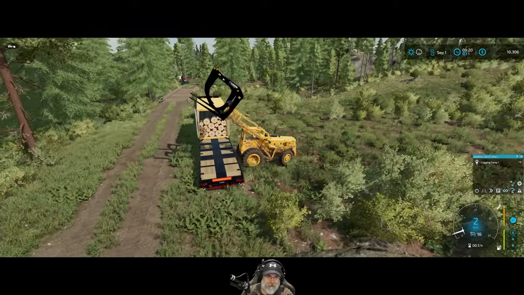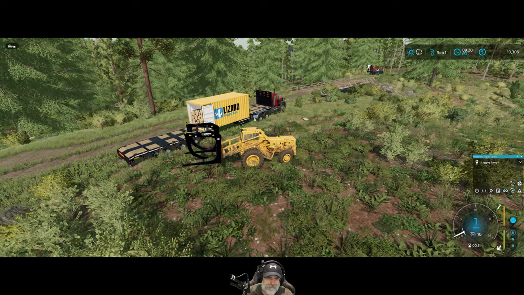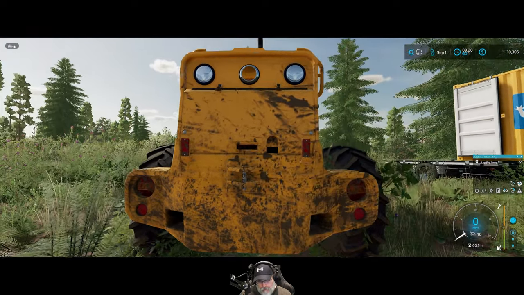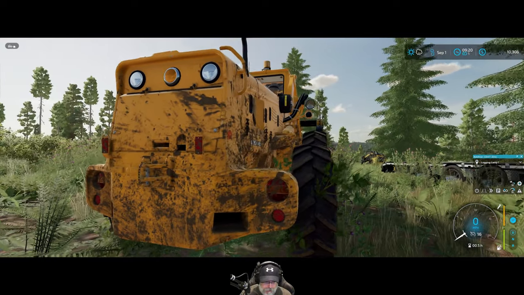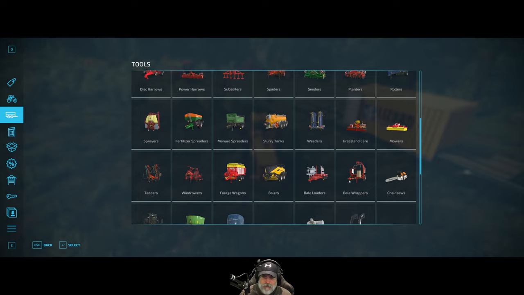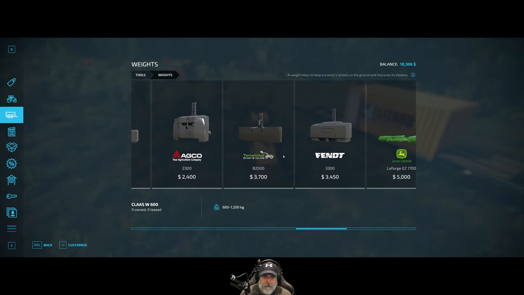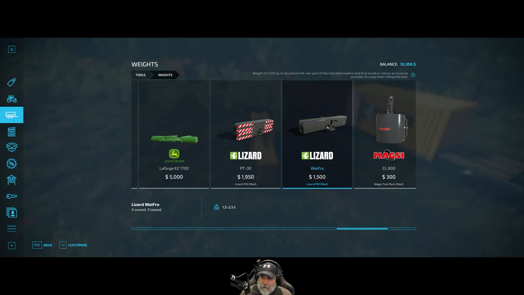Hey, look at that. All right, not too bad. Certainly not perfect, but not too bad. You know, we used the same kind of weight for our telehandler in our normal series. I wonder if that same weight would work here. So if we go into weights, it was these weights here. See, that's got that kind of hitch on the back. We really should try this and see if it'll work.